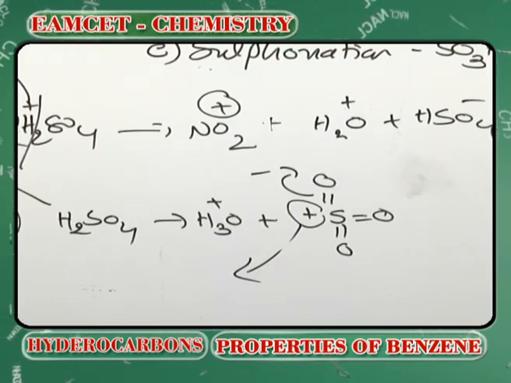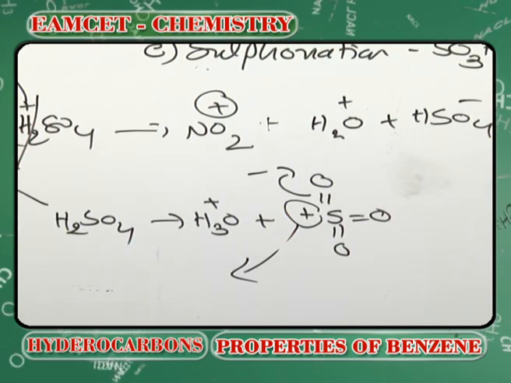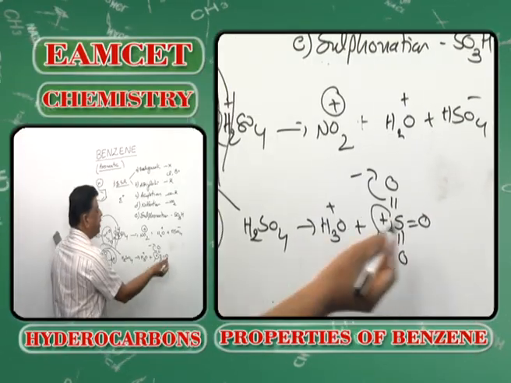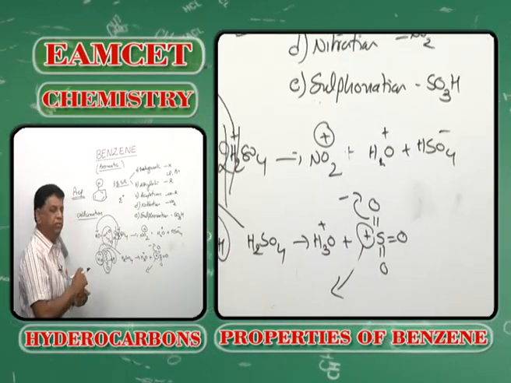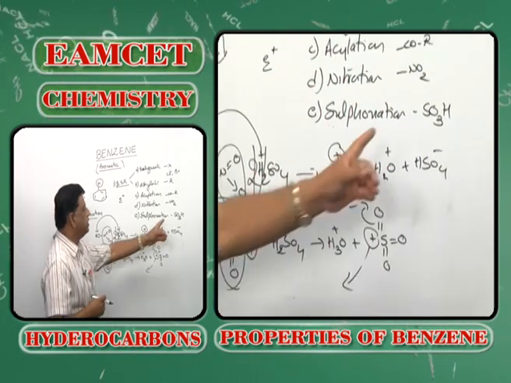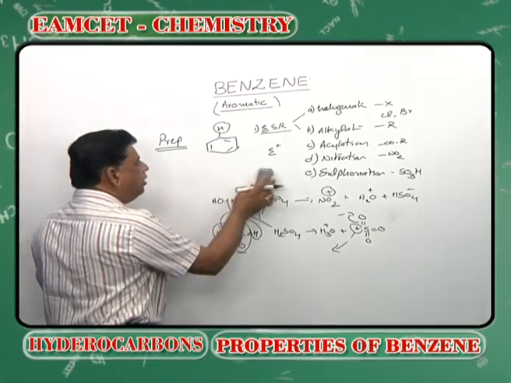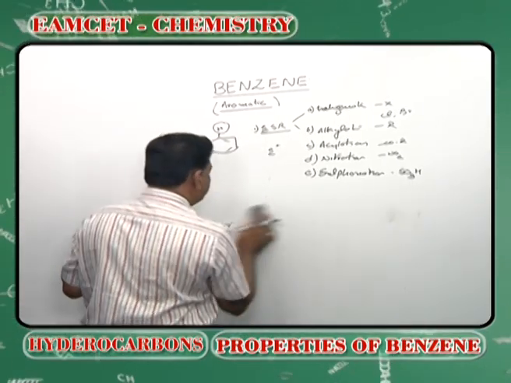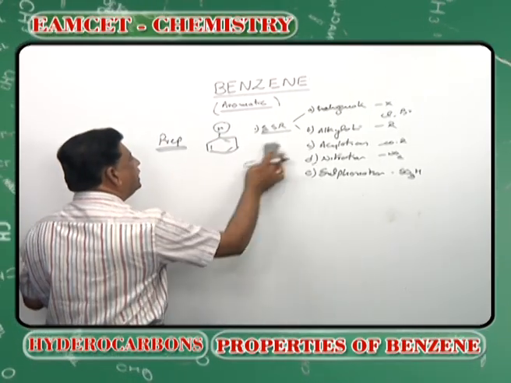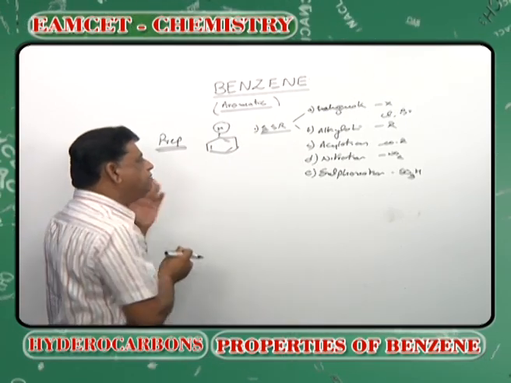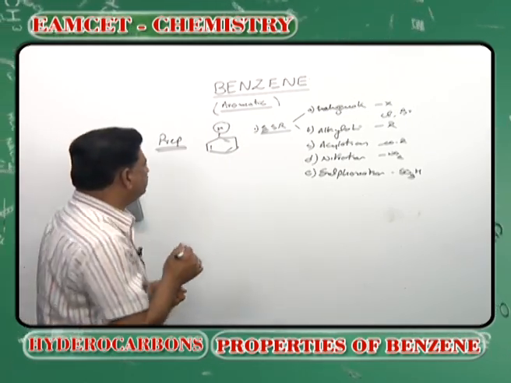Only in sulfonation do we have a neutral electrophile attacking, and finally the one H from the benzene is taken and it becomes an HSO4 group. Therefore, sulfonic acid is generated. In all these reactions there is a lot of similarity in the mechanism with a small change. If you can grasp it, you can write down any one of the reactions.